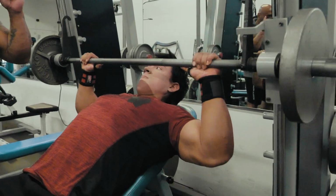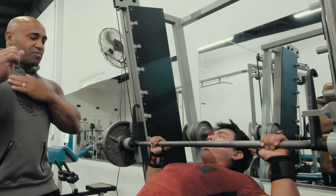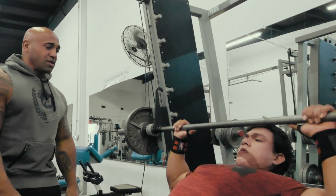Also, when you push, because I can see right now, don't focus on your triceps. Try to push with your chest. When you come up, exaggerate. Work the chest. There you go.